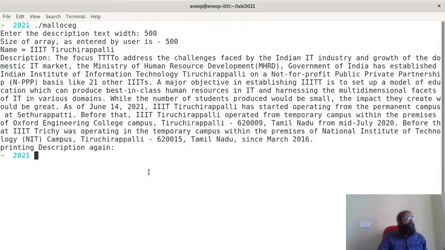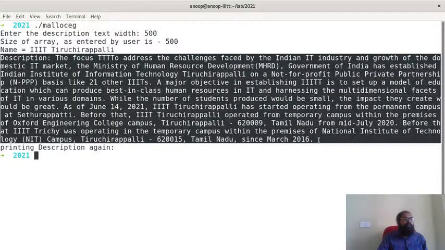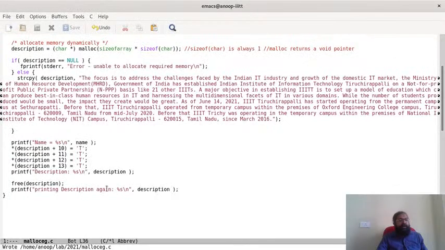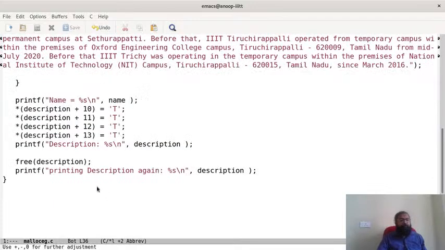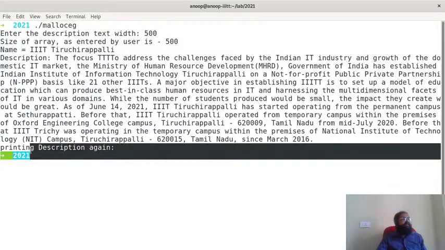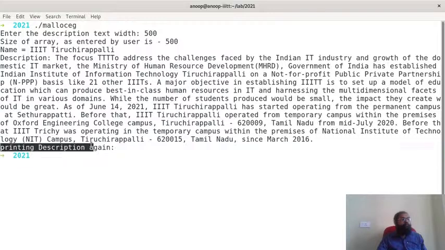You can see that I have printed the description once, and after that I freed that memory using free description, and then I tried to print the description again, and you can see that it has not actually printed anything over here.